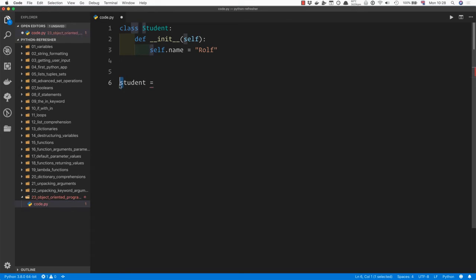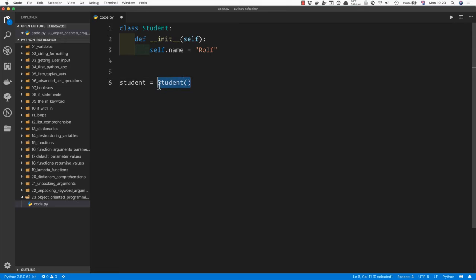Notice that now this is lowercase because this is a new variable that we're creating right now, student, which is uppercase S because this is the class. And now we're going to tell it to use the class to create what's called an object in Python, to create a new thing that behaves like what this class defines.